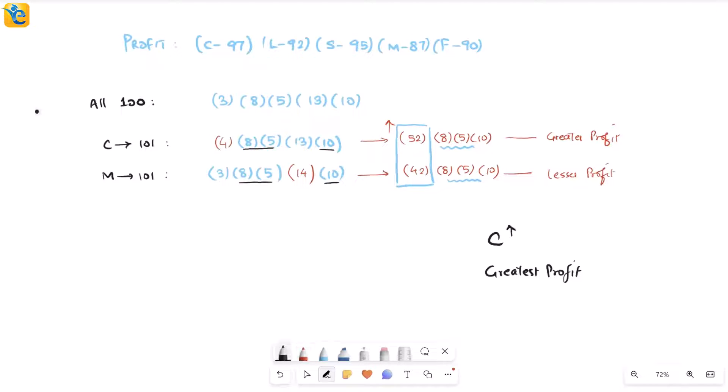When I increase my C to 101, I will get the greatest profit because this is the greater one between these two, and this is the lesser profit for M. This, because it was on an extreme, increasing this will give me the least profit increase. Greatest profit increase, least profit increase. All of the others will fall here in the range. You can try it for any one of them. Maybe let's see what happens if L is increased to 101. I'll put this in a separate color. This is just extra to convince you that when you find something on the extremes, all other values fall in the middle. When I change only my L, the 3 stays the same, 8 goes to 9, but every other value does not change.